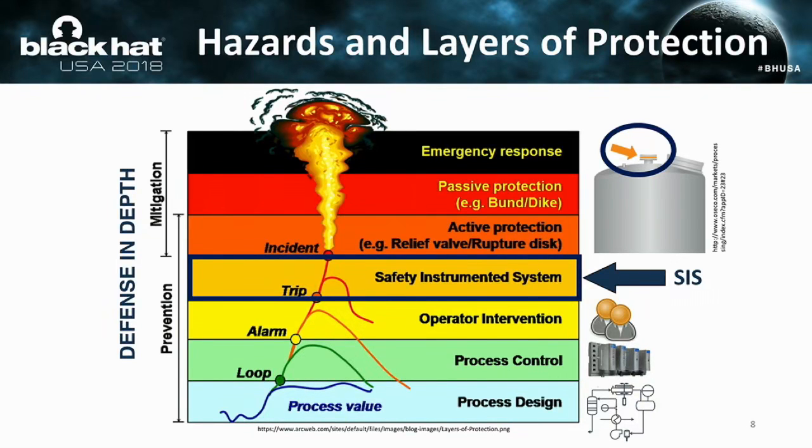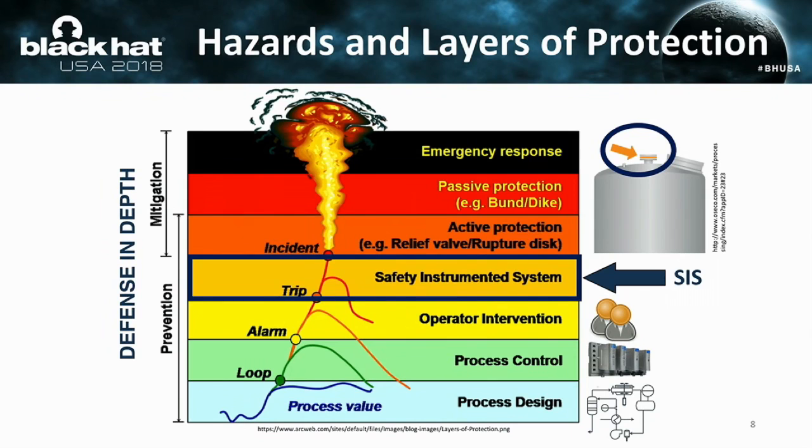So, you know, like defense in depth in security, the same is valid for safety. So these are the levels of protection in safety. In general, if you start from the bottom, you try to design the process as stable as possible, as a process design. But clearly the processes will always deviate. That's why we have control loops.